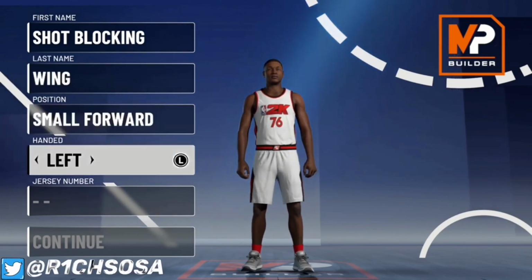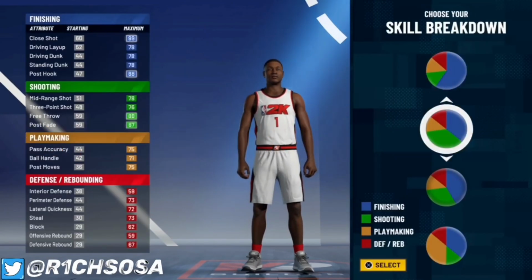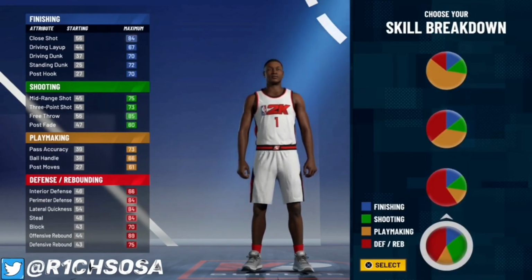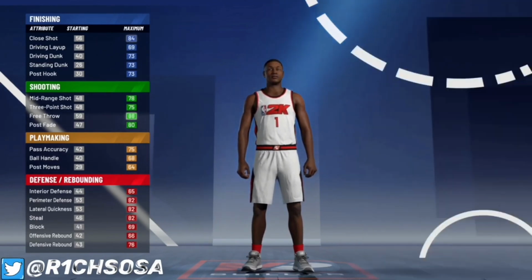Let's go ahead and get into the making of this build now. Go ahead and put it under the small forward position. Then from here, what you want to go ahead and do is pick the pie chart that is split right down the middle. 50-50 with the defense as well as the shooting.